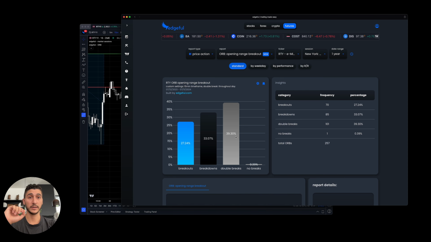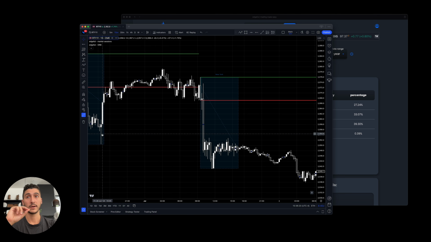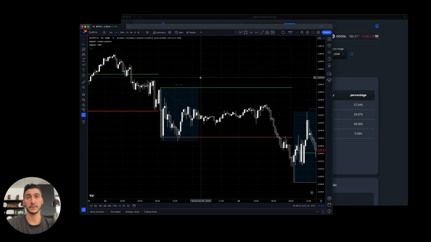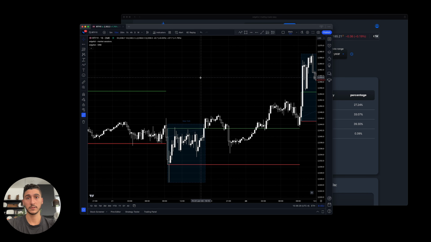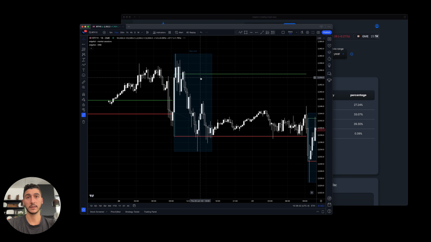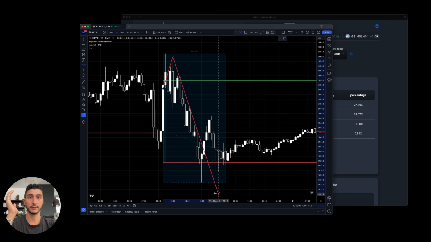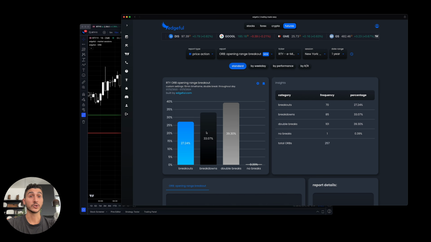Now, very importantly, double breaks means that price will do something like, I'll actually just show you an example. It means that price will do something like this here. There were a couple other examples, but this one, for visual purposes, is better. So you can see this first candle is the opening range, and you can see it broke out to the top side and then reversed and broke down to the bottom side. So that happens 40% of the time. So the most amount of time, it will break both sides.